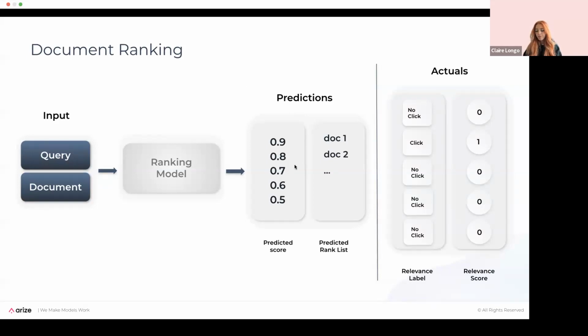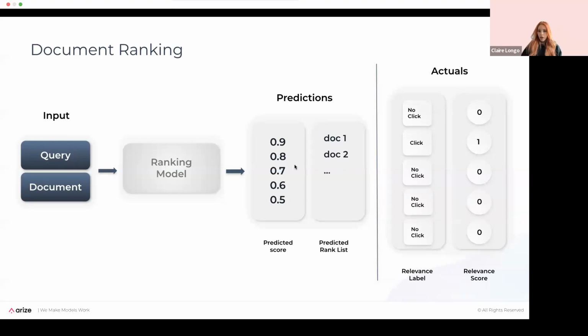So that's what the predictions look like, but then you get into what your actuals look like, what your feedback loop is. In a lot of these situations, you will get a label as the actual, so you'll get something coming back giving you some kind of signal of whether your ranking was right. Did people actually click on that document? It gives you an indication of whether your ranked list was good. Did you have your best items at the top?